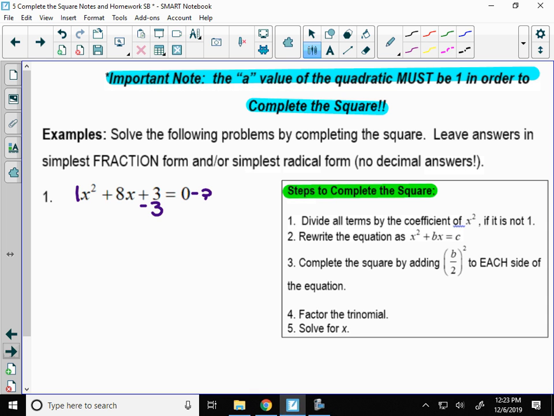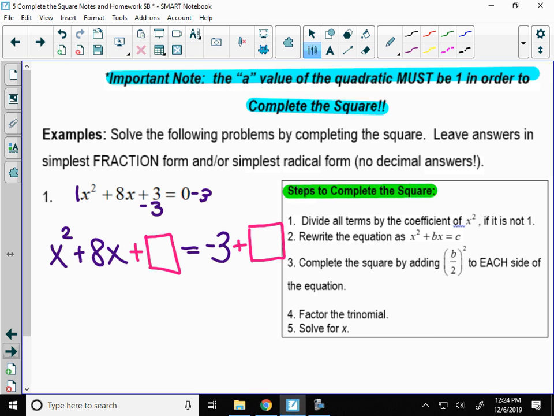Now, when you do this, I'm going to ask you to add something in here. You'll do x squared plus 8x. Now, in place of the 3, I want you to put a box plus a box, or plus a square, because we're going to be completing the square. I want to put a placeholder there, because I'm going to fill in that box. And then on this right side, I'll have negative 3. Now, if I put a plus box on the left, to balance the equation, I have to put plus a box on the right. Right? So what we're going to do is we're going to fill in that box with a number. So if I add something to the left, I have to add it to the right. Good with me so far?